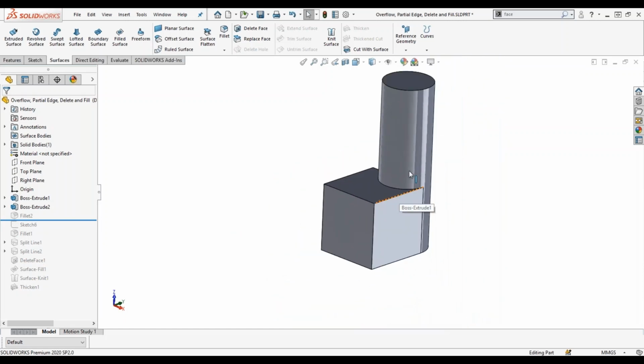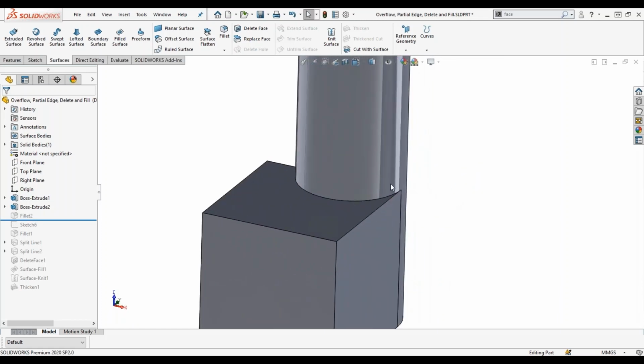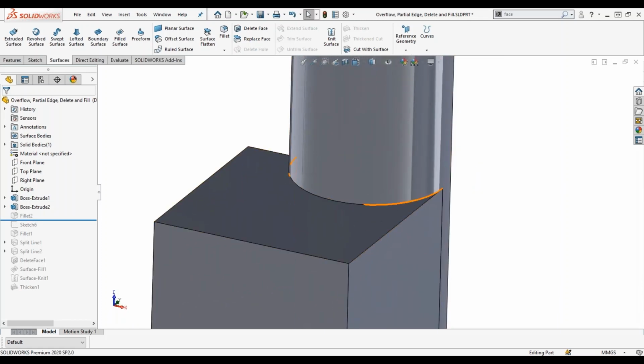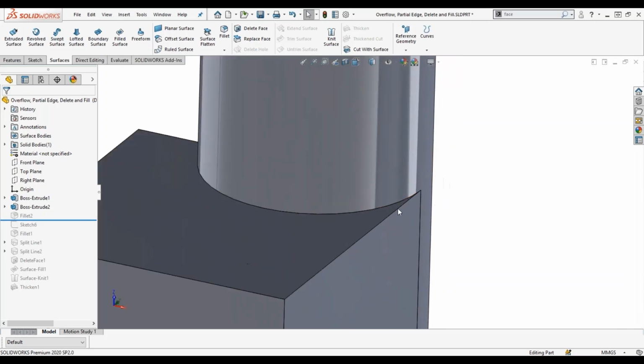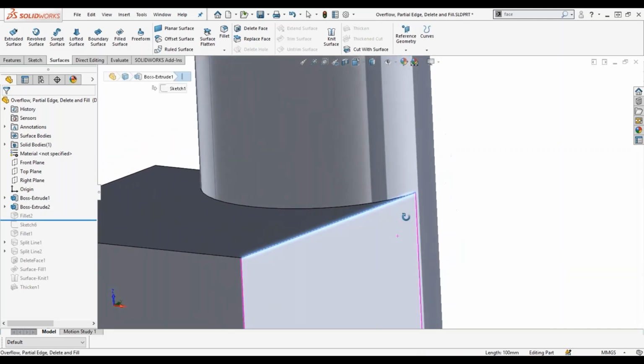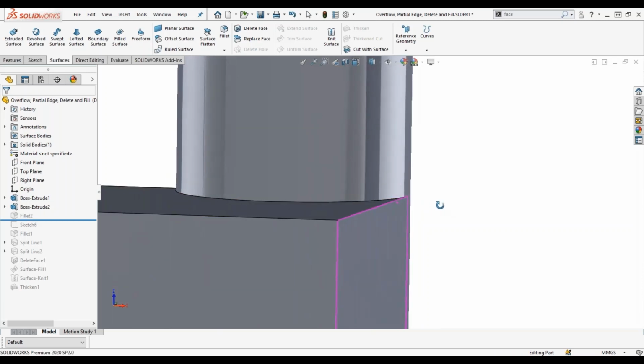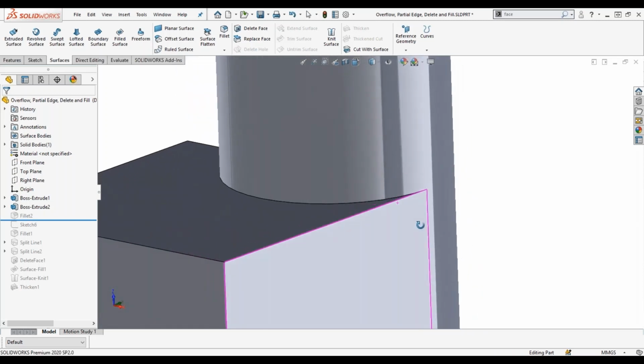We have this part, right now it's just a cylinder inside of a block. Nothing much, but the point of this is we're gonna look at this fillet right here, right? And specifically, we wanna add a 10mm fillet to this edge, but we also wanna keep this edge right here. We want this edge to stay straight. We don't wanna move it at all.